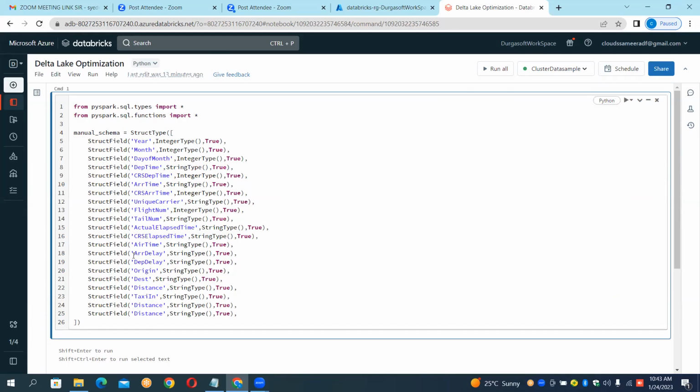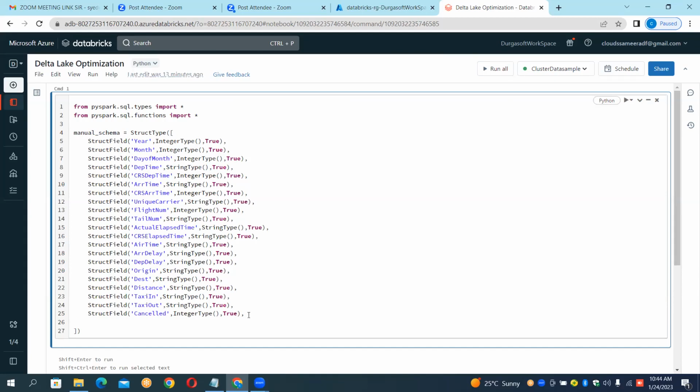String type. Next. Yes, string type. Next, cancelled. Integer type. Okay. Next, cancellation code.